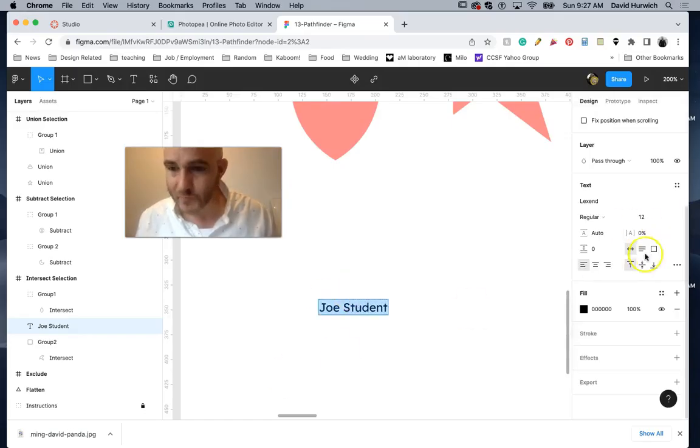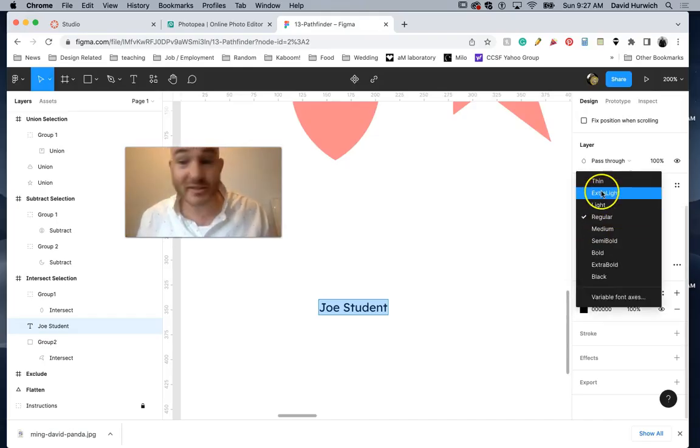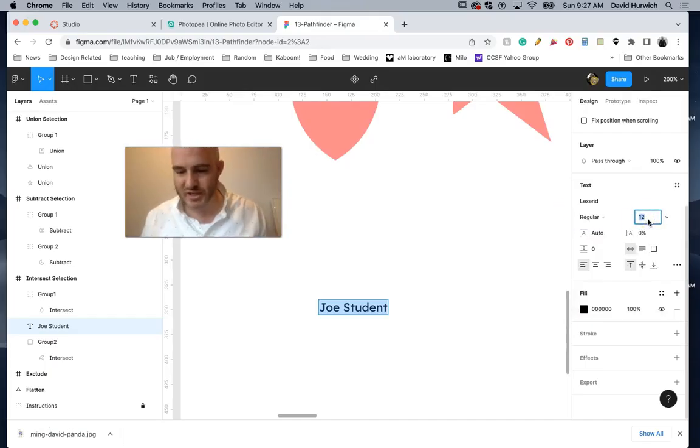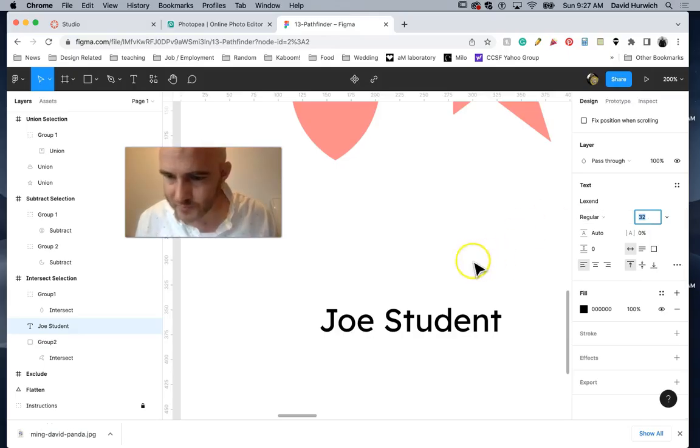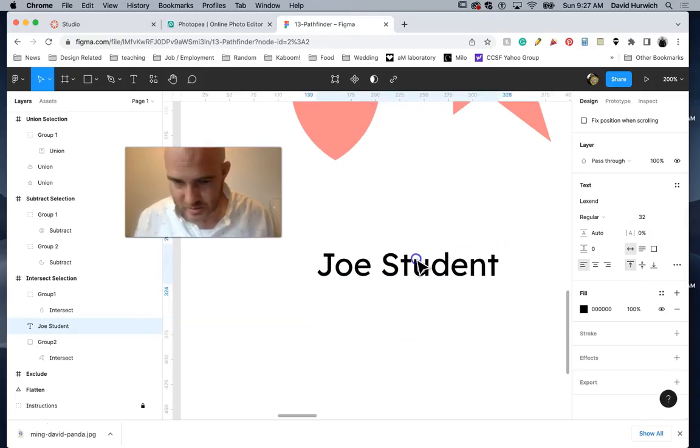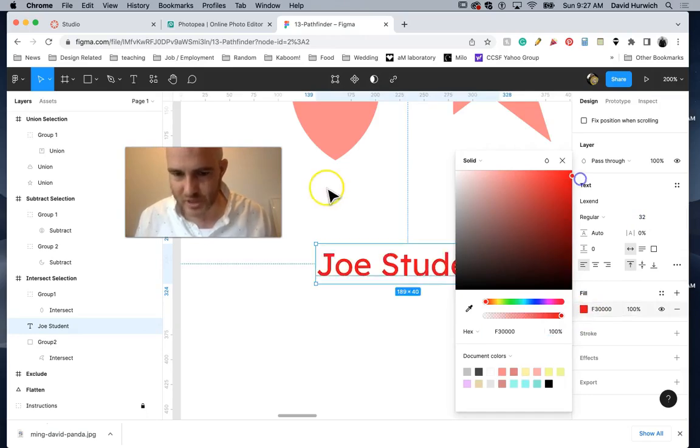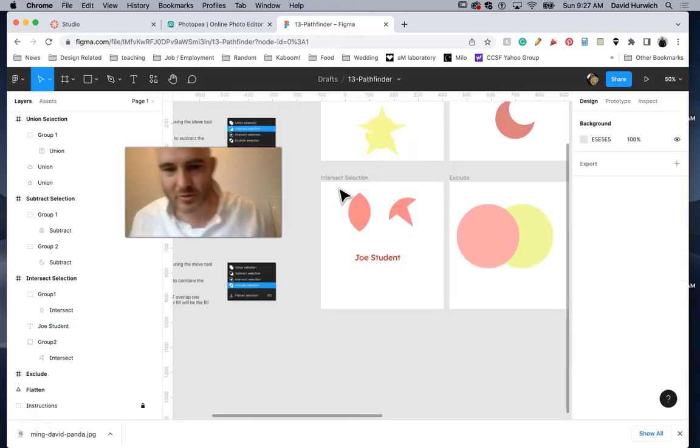That's why I like this one. That's the typeface, or the stylistic way that the letters are done. You can also apply things like italic and bold here. I'm going to change the size if I wanted to make it bigger. If you want to change the color, you can do that under fill. So if I wanted to make this red. Okay, so I can add text as well.